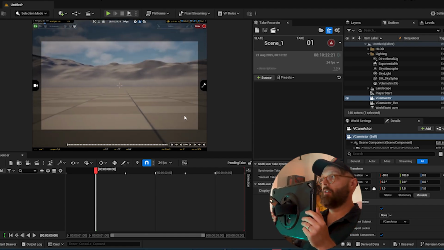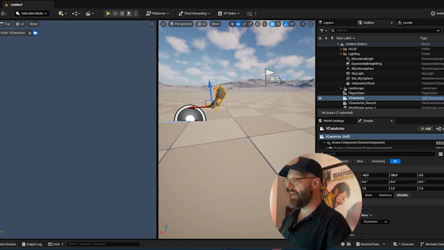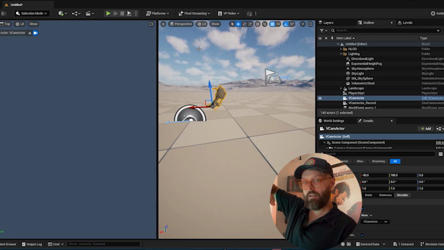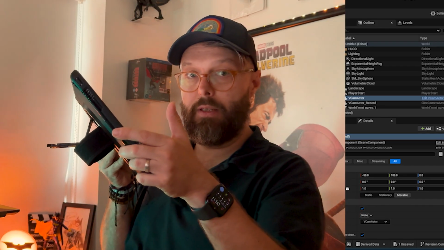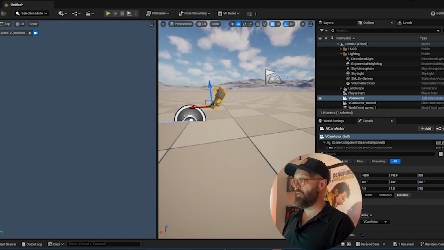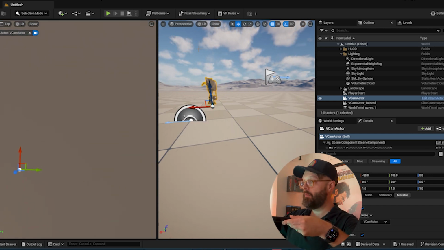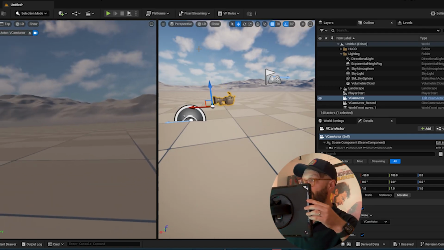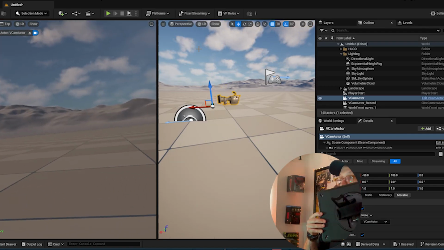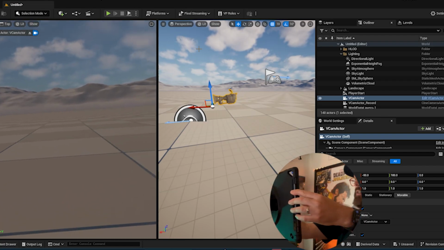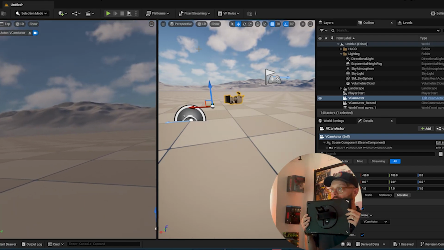So what are some things to know? When it initializes, it knows what rotation is on the camera. We can see here that the camera has a tilt to it, which is exactly what I've got. I've got my iPad set with the kickstand there, and we can see what it's doing in the viewport. Now if I rotate this so it sits fully flat, you can see the camera points straight down. We can see that if I move it, it does move, it translates. Push it forward, come back.